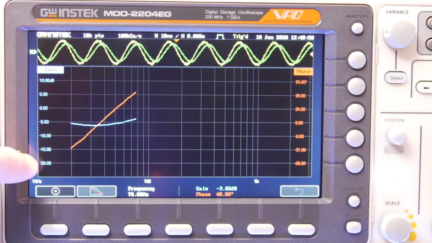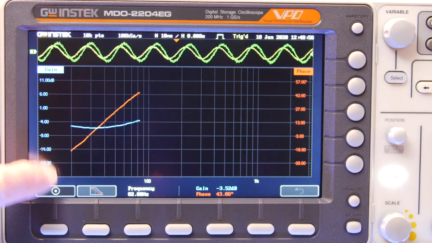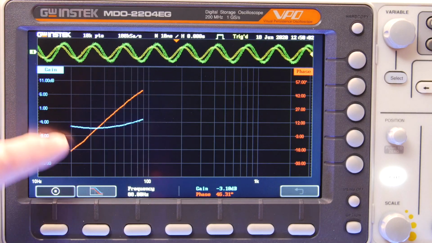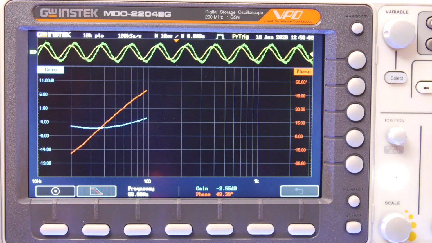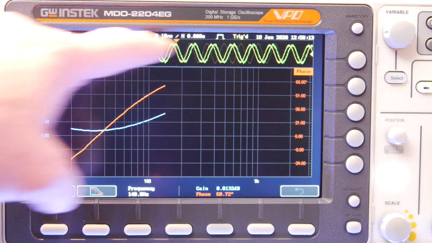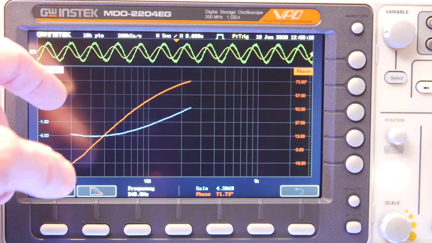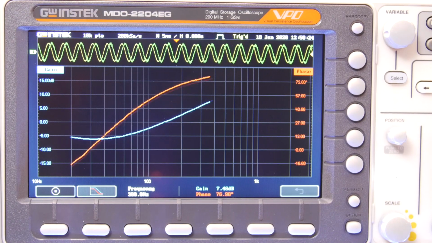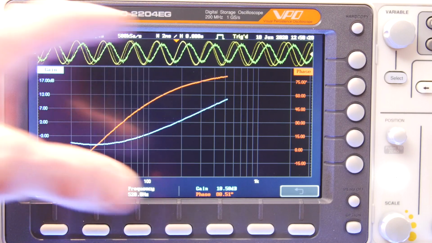Alright, so you'll see these scales changing because it auto scales as the signal crosses. This is the gain, the blue. There's the gain. And this is the phase, the red, right here. So the gain started off under -4. There's -9, so say -6. Up here you can see the signals. The green one's the current, the yellow one's the voltage. And it'll change the frequency and auto scale the horizontal band and everything, so that's why you kind of see it moving around. And it keeps the signal, you know, it auto scales the vertical and the horizontal.